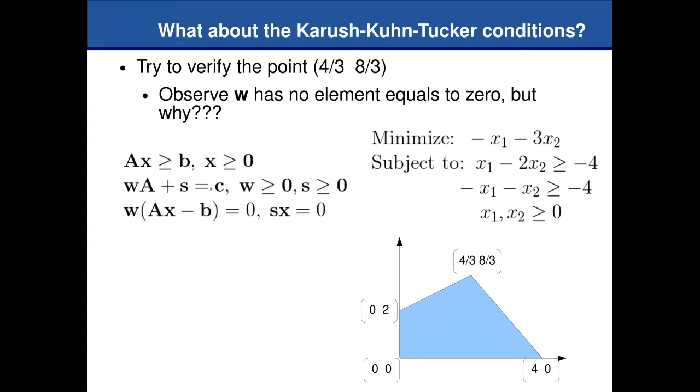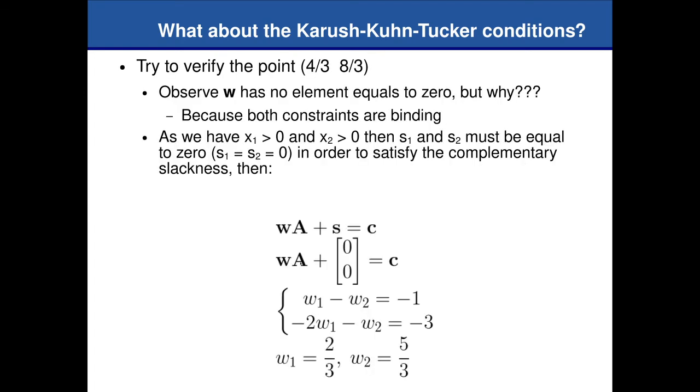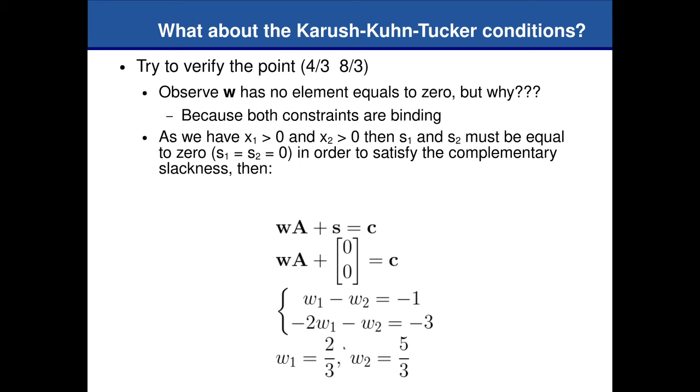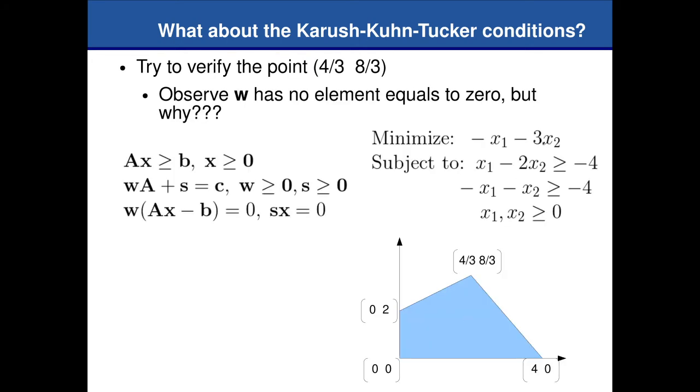So if I plug that, of course, this s equals to 0, 0, in this second Karush-Kuhn-Tucker condition, I can solve WA equals C. Solving WA equals C, I will have the first scalar of vector W, I will call it W1, and the second as W2. So I will have the solution of W multiplied by A, and A is this matrix: 1, -2, -1, -1. That's my matrix. When I solve for that, W multiplied by that, I'll have W1 minus W2 equals the first value of vector C, which is, going back, -1, and -2 W1 minus W2 equals -3. -3 is the second value of my vector C.